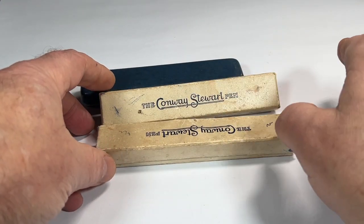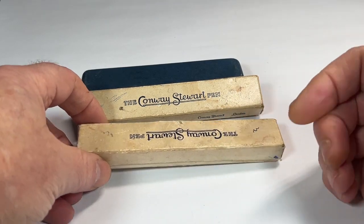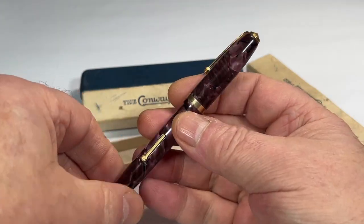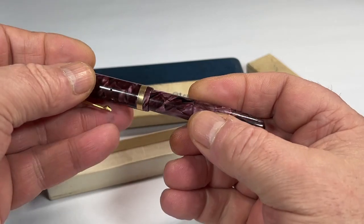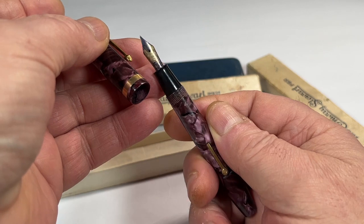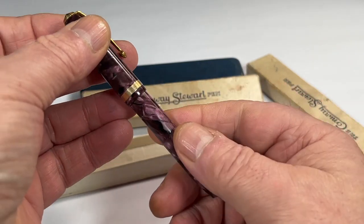In fact, I think with all of them, I was going to say these are the most interesting ones. No, there's a couple of interesting ones that I've shown you, but let's have a look here. There we go. We've got a mauve Conway Stewart. Loose clip. We can tighten that up, no problem. It's got the original nib. You can see it's been used, but once restored, that'll become a nice pen.